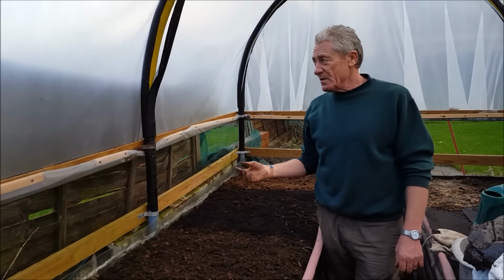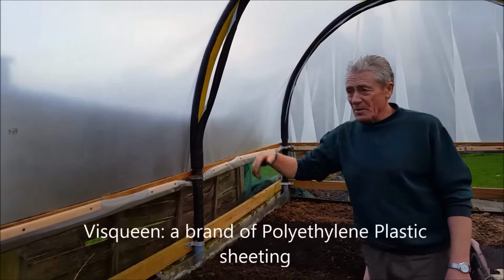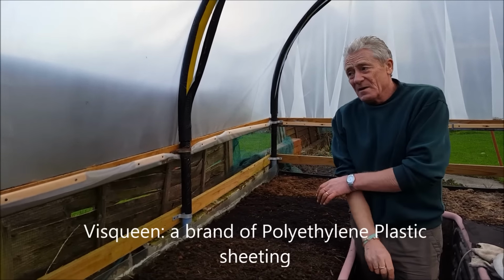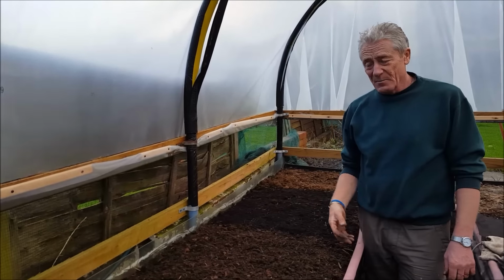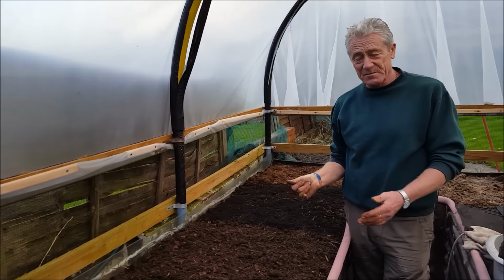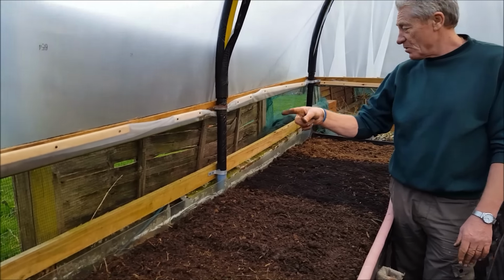But the thing is, with Visqueen, proper horticultural plastic, that'll get at least 7 years out of that. But with a tunnel or anything else, growing anything, you've got to have ventilation. That's why I've got good vents all the way around, and that door as well.